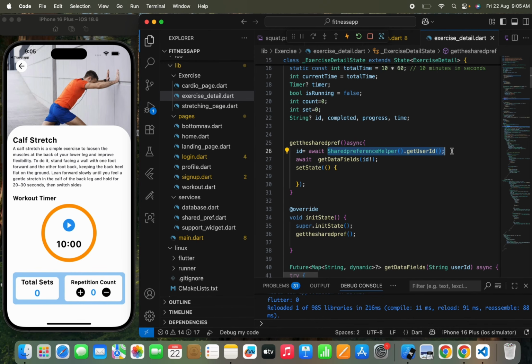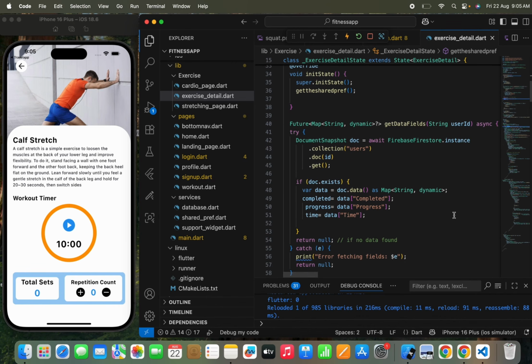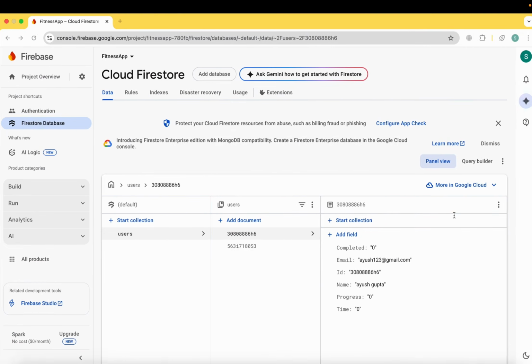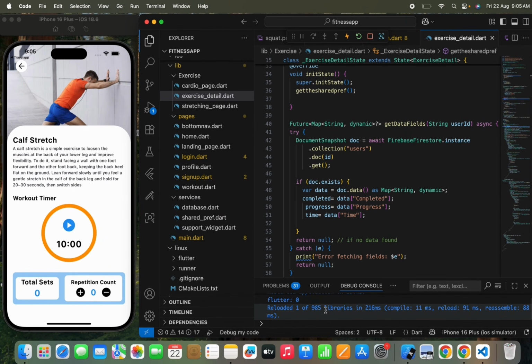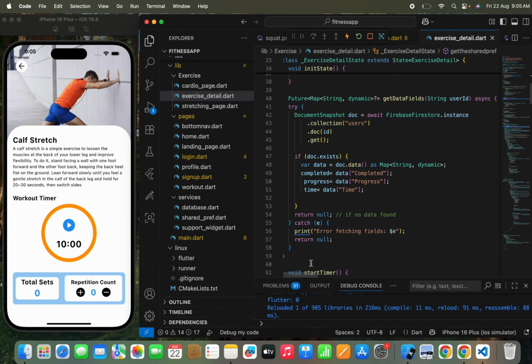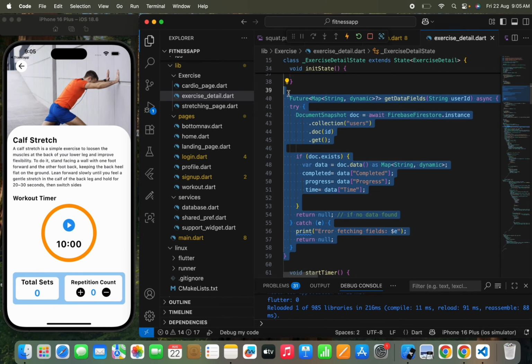Once I get my ID, I can pass it to the function named get data fields. This get data fields function will simply call the respective fields like completed, progress, and the time. Once we get the respective data from these fields, we are going to manage all the things. So this is the function that I have created. I hope it's very clear.